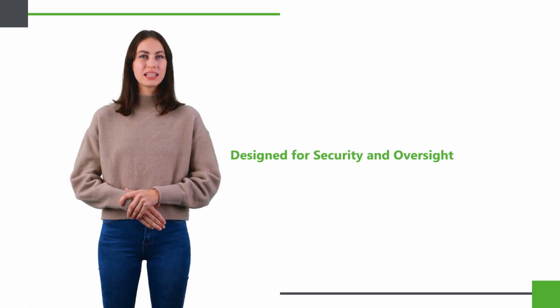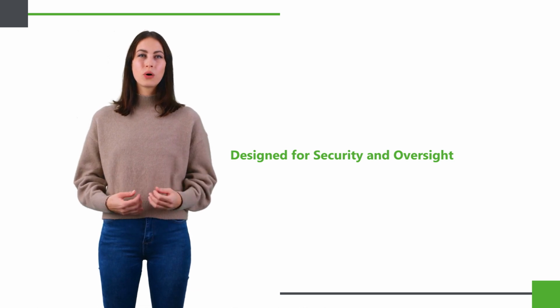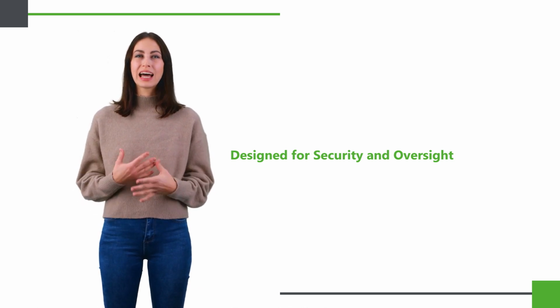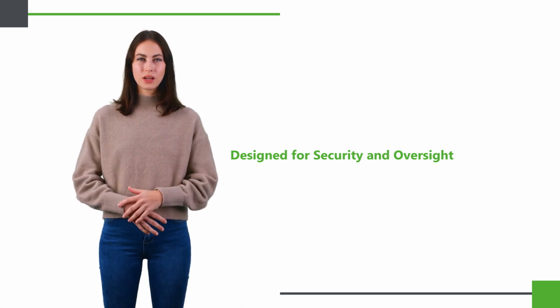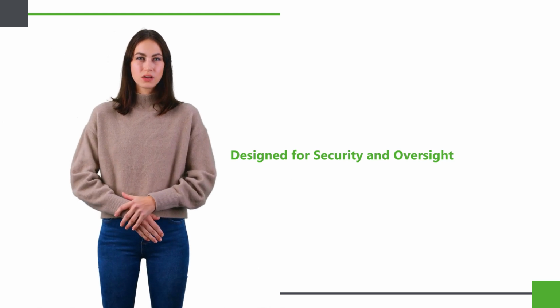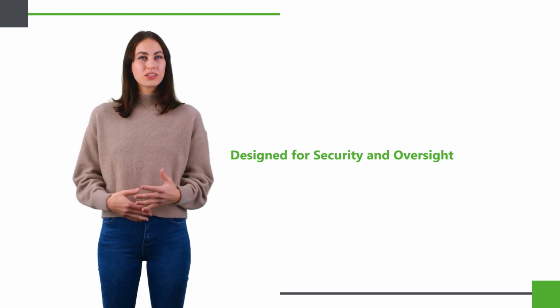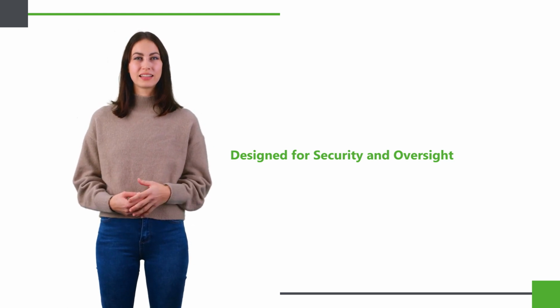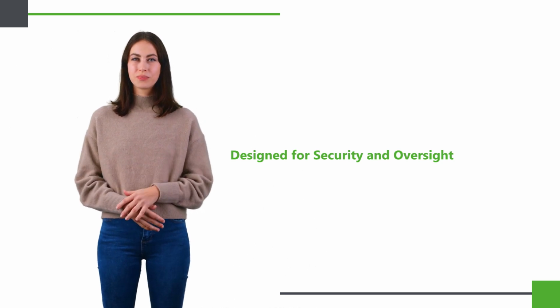Designed for security and oversight, Copilot respects existing Power BI permissions, allowing admins, members, and contributors to make updates to the active model. Before any analysis or changes are performed, you'll be asked to grant permission. Automatic restore checkpoints are also created, making it easy to roll back changes using semantic model version history.